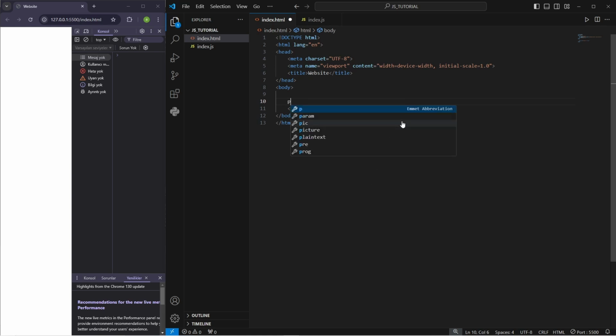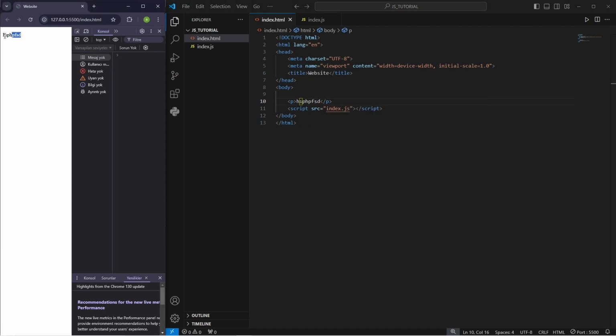When I type P, as you can see, HTML autocorrects me, and when I press enter it just brings out the paragraph. So this is the syntax for a paragraph. If you want to have a paragraph in HTML, you should use this syntax. I'm not planning on teaching HTML in this course, so it's better if you learn it and come back to this course. And whatever I put inside these paragraph tags will appear as text in my HTML. We can manipulate this text's appearance with CSS, which I'm not going to do right now.